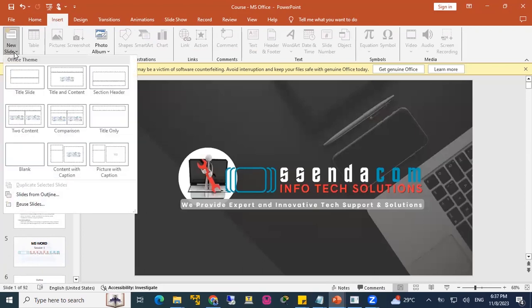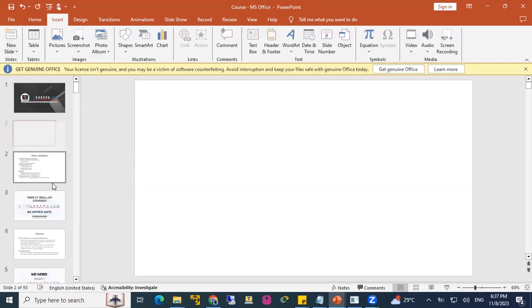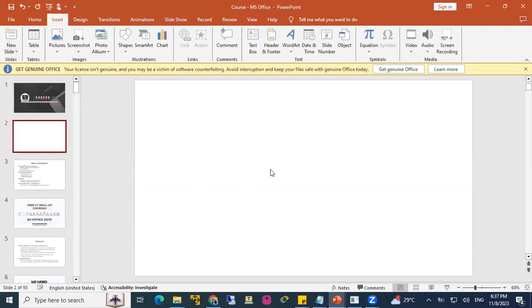So these are the placeholders. I just thought that we should go do it fast, and then we can move on. So these are the placeholders. You look at what you want. Do you want only the title slide? Do you want title and content? Do you want section header? Do you want two sides, so two content? You want left and right? You want to do a comparison here? You want title only? Most of the time I will go with a blank. There's nothing. The blank shows there's nothing here.